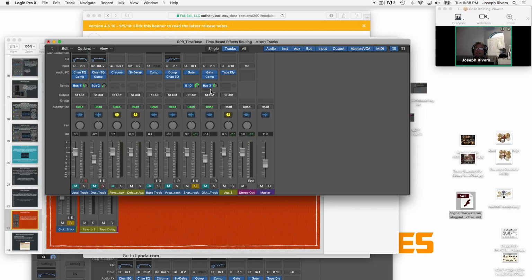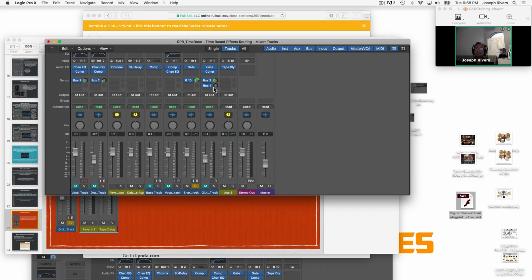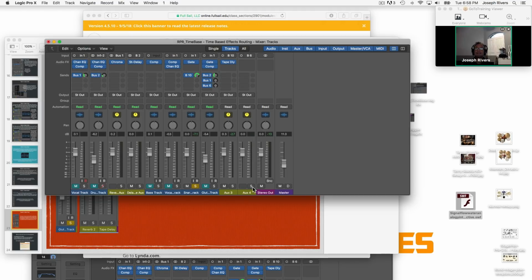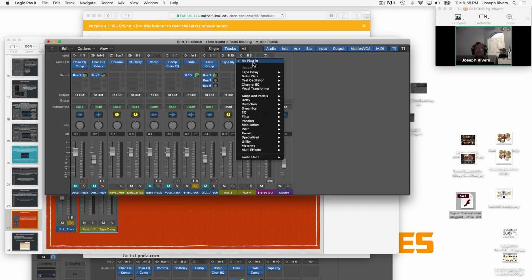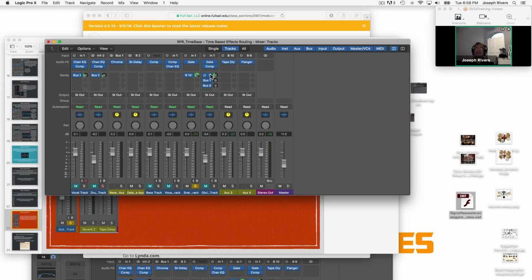Well, that's how you could actually set up multiple things. Let's say right here's a delay, right here's the reverb. I now have this first send feeding the delay unit, this second send feeding the reverb unit, and if I wanted to, I could add something else, something new. You can see I just created bus number 6. It created a new aux, and I can come over here and say, well, I also want a flanger. So now that guitar track can have delay, reverb, and flanger effects. And you blend them and mix them as you wish. A lot of control this way.